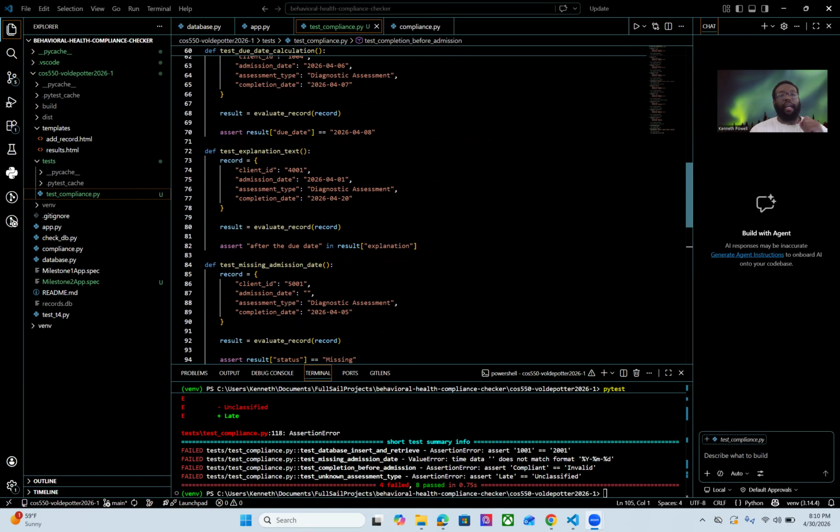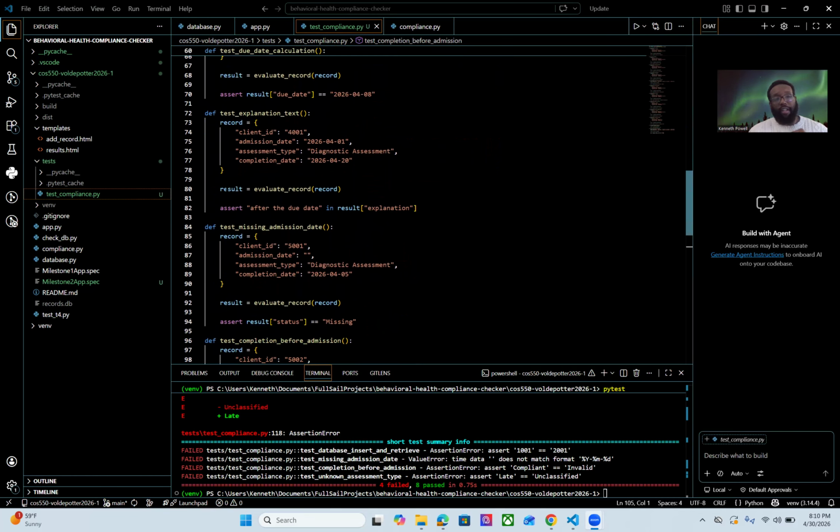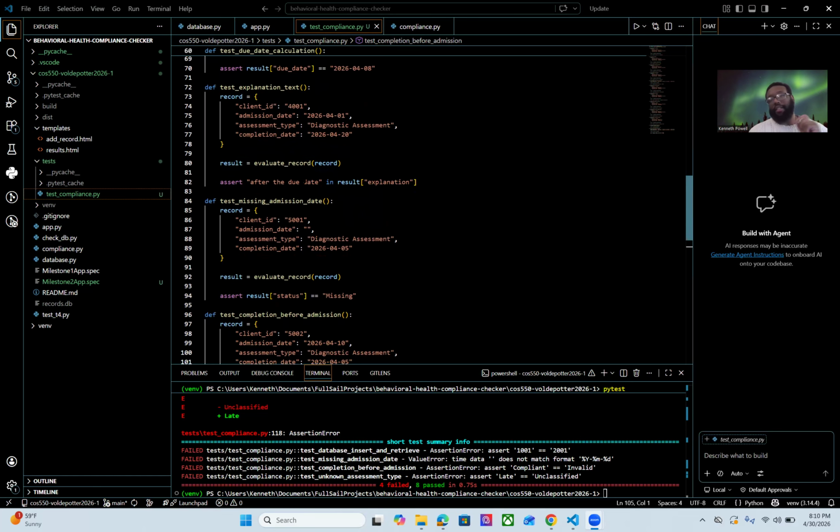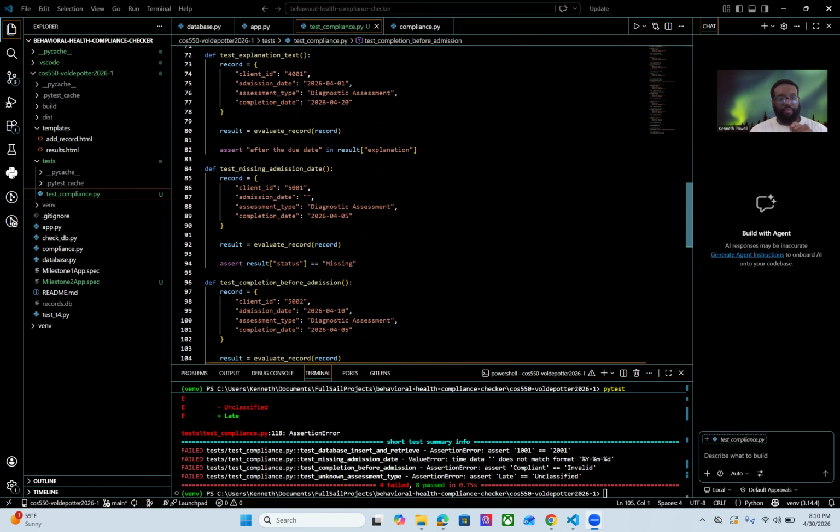Next, I'm testing the explanation text. Here we see a completion date that is extremely after the anticipated due date. After the compliance engine evaluates the record, I should receive a message that has this text after the due date.